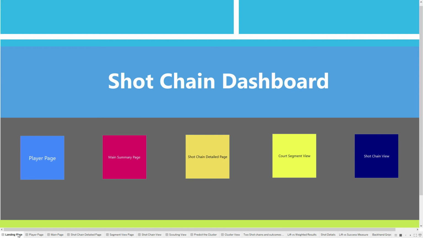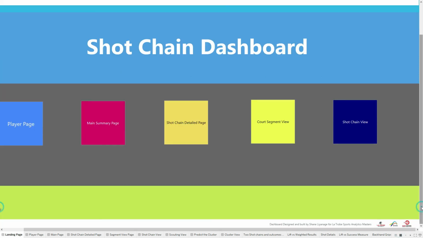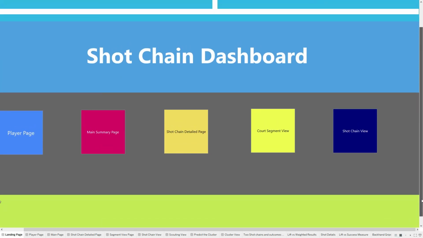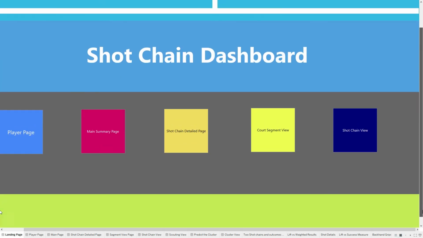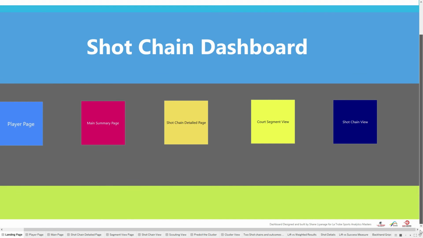There's probably a little bit of work still left to do to finalise it, but hopefully that's pretty close, and it's something that can provide some benefit irrespective of whether you're a coach, a player, or a researcher, and you just want to interrogate this data in a way that makes sense to you. I think these views hopefully allow you to do that.